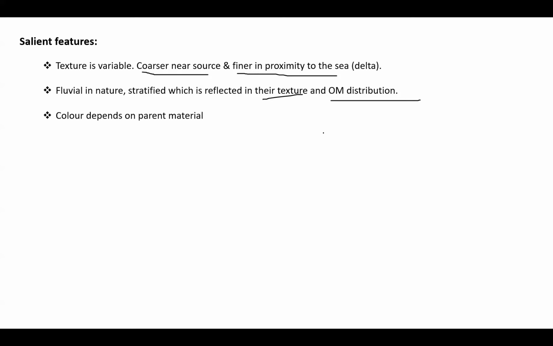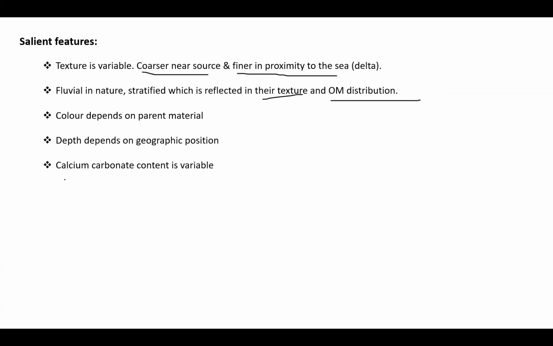Mostly the color of these alluvial soils highly depends on the parent material brought by the water of the river. The depth condition is highly dependent on the topographic positions. If these rivers deposit in the lowland area, we can see very deep alluvial deposits. If it is in the upper land, we may not see that much depth of deposits. We may not see alluvial deposits in the upper land type of soils.